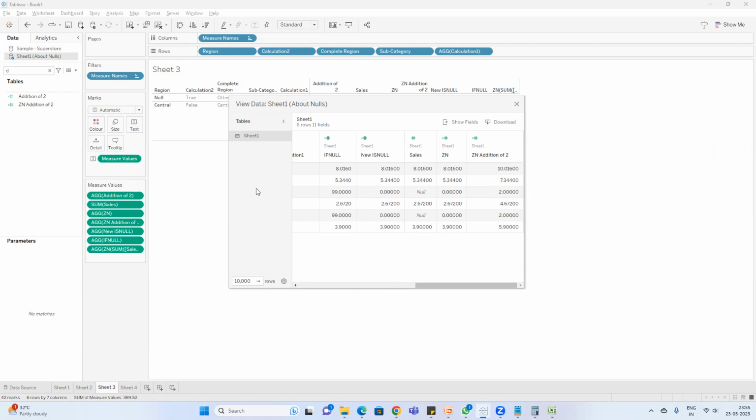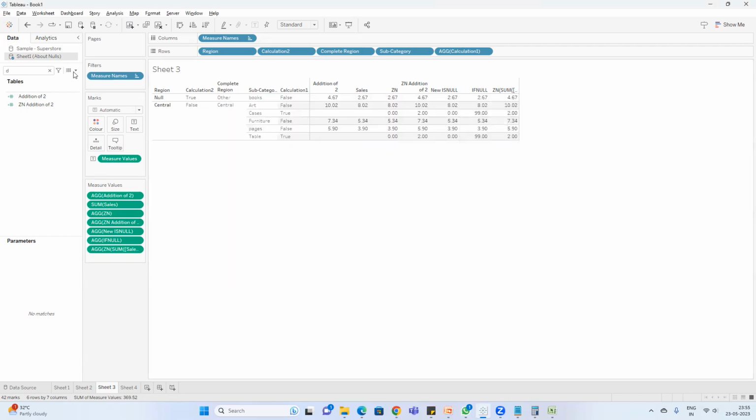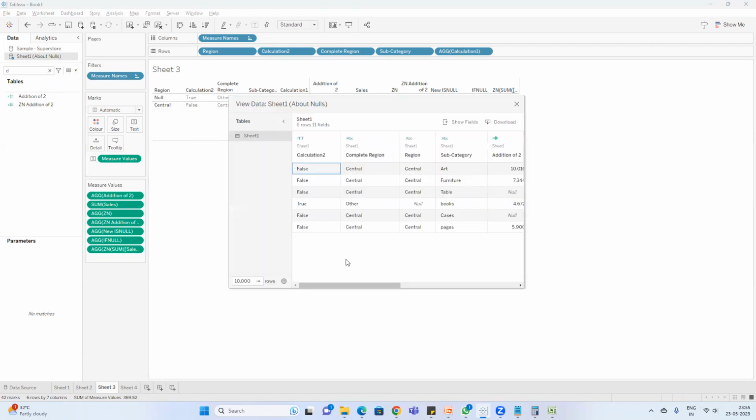Within that column, we can do any particular operation based on the rows. But we can't increase the number of rows in the data, so we can't insert any rows by using Tableau. Whatever calculation you use, you can't insert rows in the data. The only thing we can do is add columns. If you create any new calculation, that will create a new column.